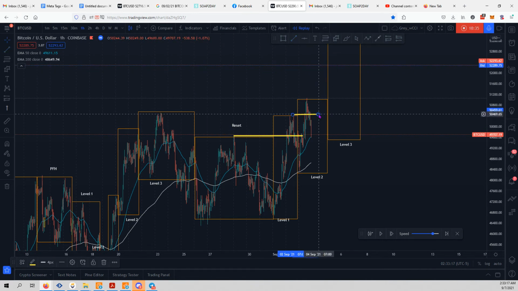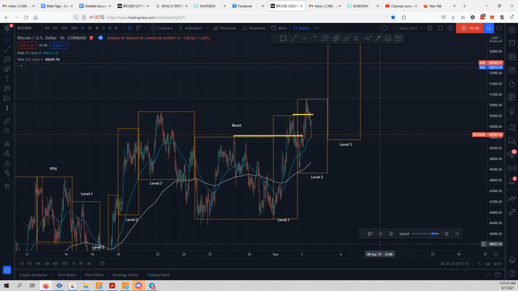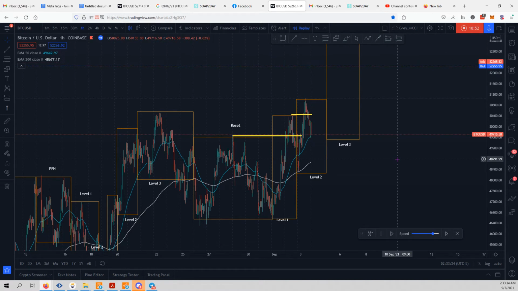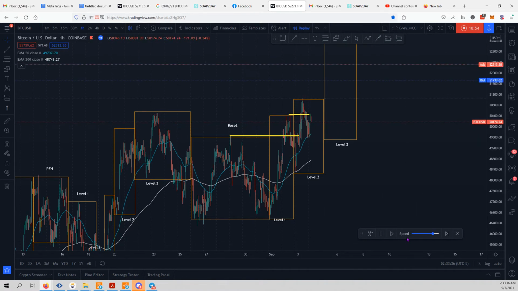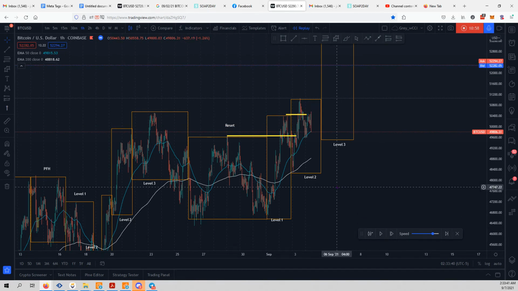continued trend. Here's another break in structure. So we broke this structure. The break was this candle right here. We broke this structure. I'm sorry, this structure, and the break was this candle. Okay, and we are climbing up. So let's continue. Now the question is this. Oh, shoot. Sorry. Okay. Here we go. So as soon as price, in fact, you know what? I wonder if I could back this up.